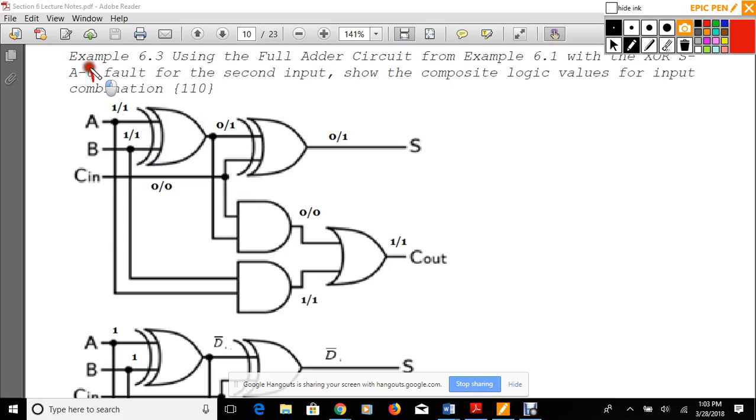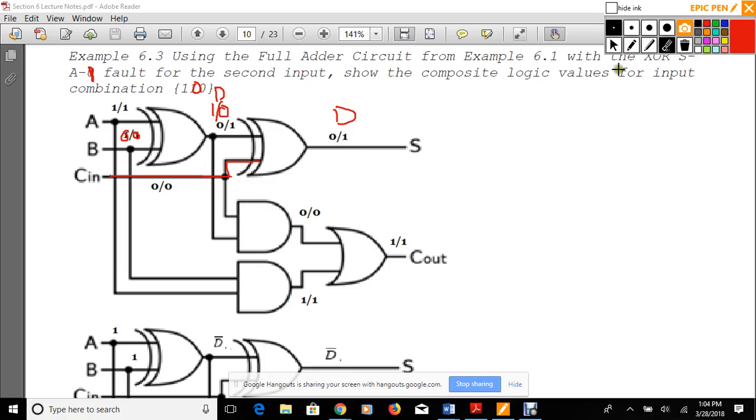Let's change this problem. Let's call it a stuck at 1 fault for the second input, and we're going to call this 1, 0, 0. The way you would work it is to be 0 and 0 there, but it's going to be 1 and 1, right? So if we get 1 and 0, we're expecting a 1, and we're actually going to get a 0 on the output, so we get D. So we get 0 here. D and 0 on an XOR is going to be a D on the output, like before. So we get D on the second input.